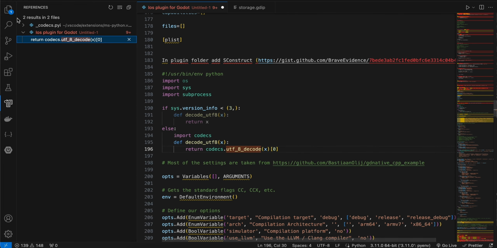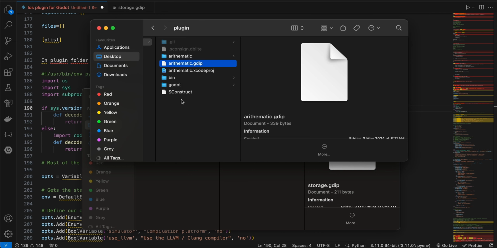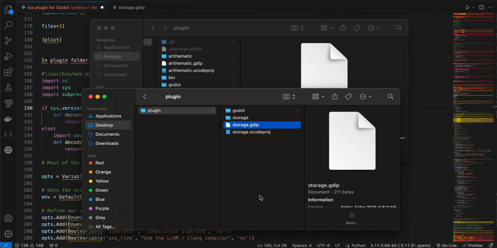Then we have to create this SConstruct file. If you want a template, you can just visit this URL for a template, because this file would be very long, but I already have a copy of this as well. So I'll just copy this, paste it inside our plugin folder.